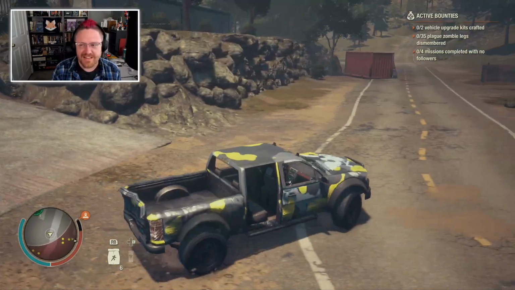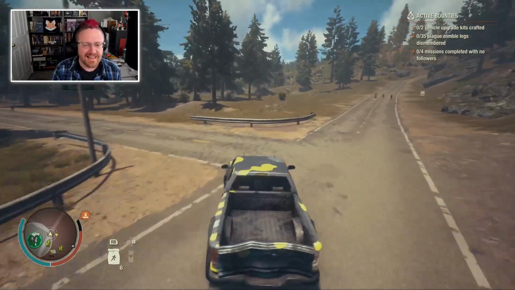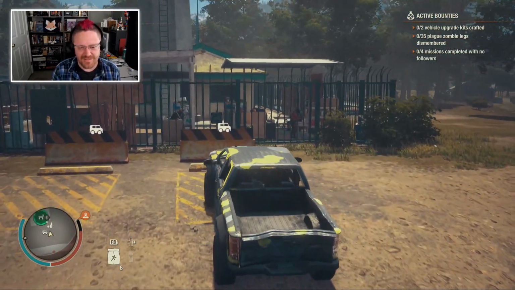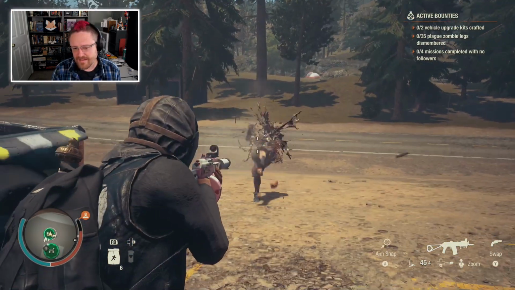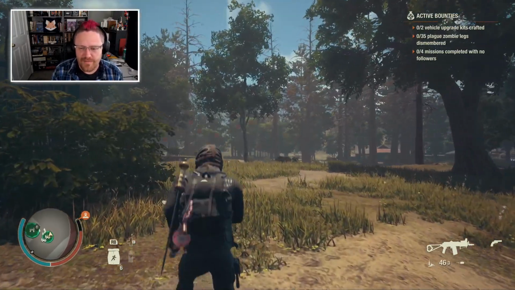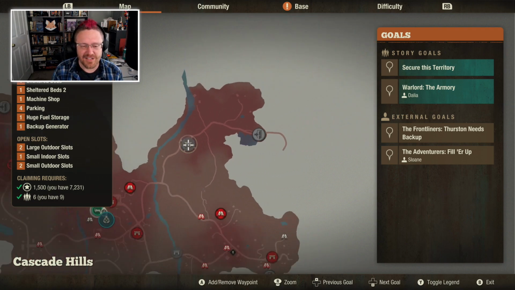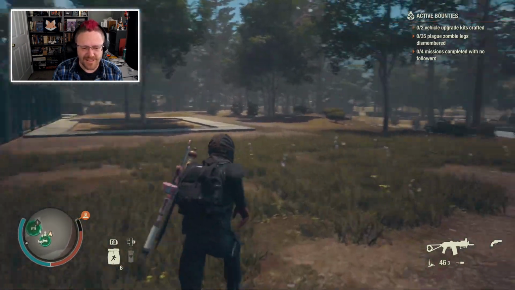Like, for instance, you can see I've got an active bounty right now to craft 2 vehicle upgrade kits. And I can't do that unless I get myself an auto shop. And I won't be able to get an auto shop without taking down my Haven device here, which is just not the plan. So we're going to try to move everybody up to the warehouse over here, which is the only other base that has 2 large slots and is not currently covered in plague hearts. So that's what we're going to do this episode, is just move my community.